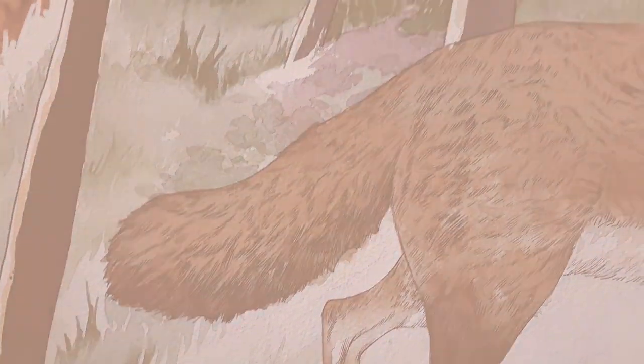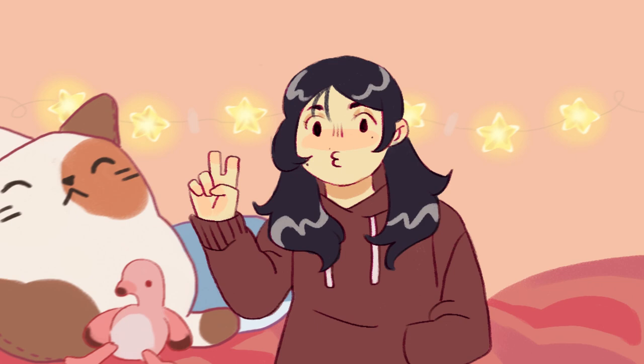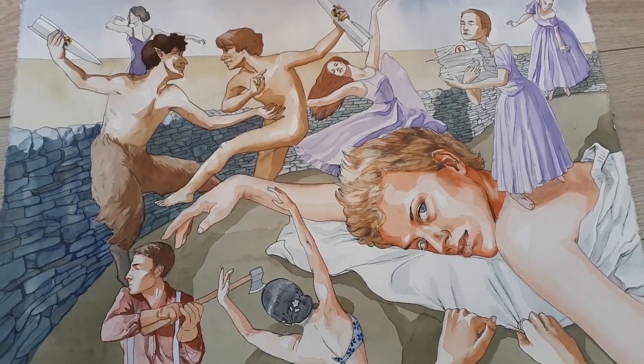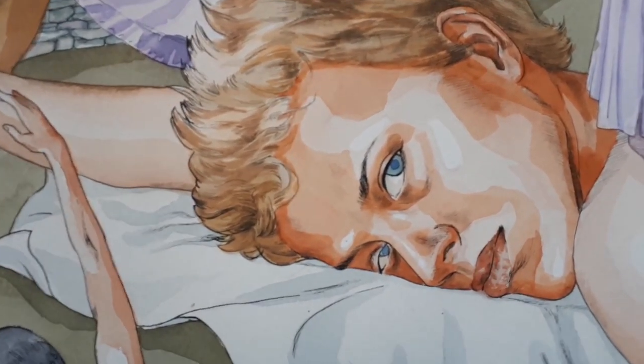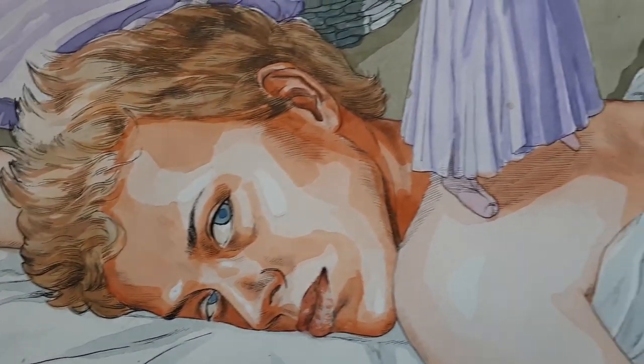This piece is another watercolor example. I don't really like it, so I won't explain it much — it was supposed to illustrate all the things we stress about nowadays, but I don't think the composition is very effective. I still included it just to vary up the mediums in my portfolio and to show that I can execute my ideas in many different mediums.